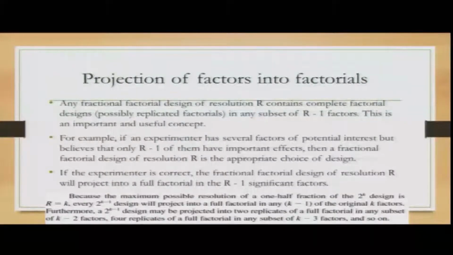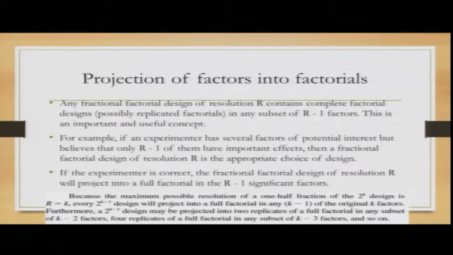So, projections of a factorial in the factorial. Any fractional factorial design of resolution R contains complete factorial designs, possibly to replicate that in a subset of R minus 1. So, it can be done in such a combination where you add and subtract the combinations accordingly to find out the level of significance. So, this is important and a very useful concept.